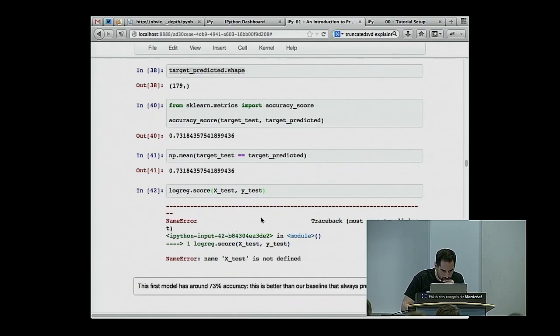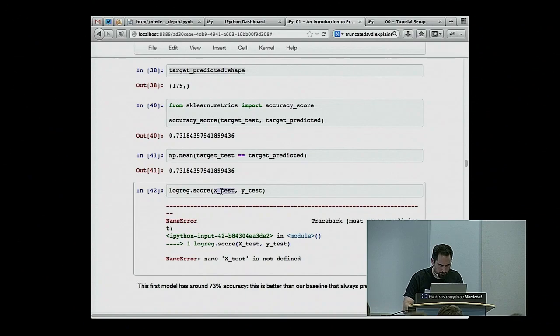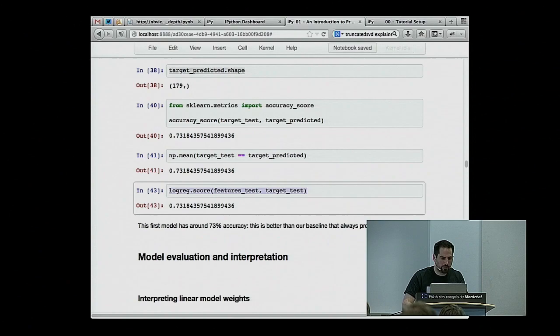Oops. It's not X, it's features. And target. So this score method of the estimator itself is computing predict and then accuracy. Other questions?